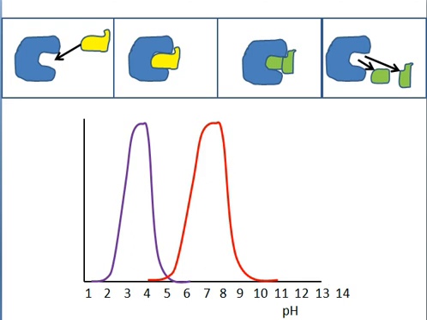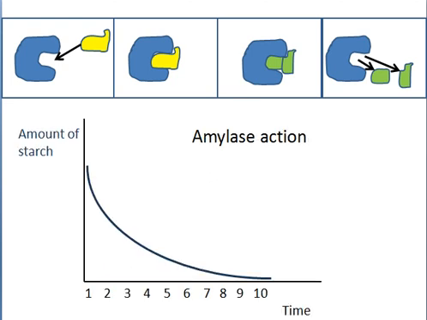Now if we're looking at the amount of starch in a test tube with amylase over time, as time progresses the amount of starch will go down because it's being cleaved or digested by the enzyme until none is left. The action slows over time. It's fast to begin with because there's loads of starch for the enzyme to work on. It slows down because in the end there's not very much starch available.